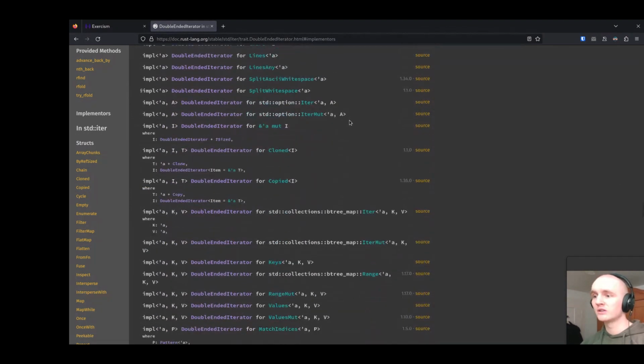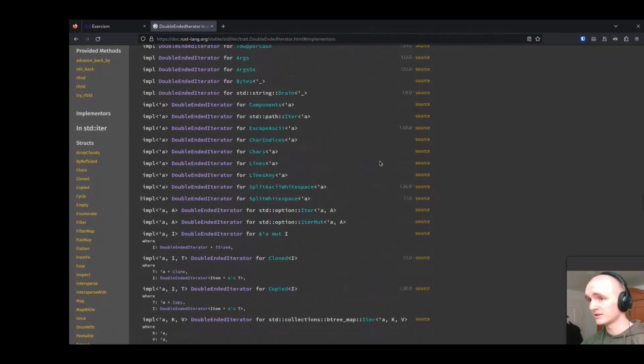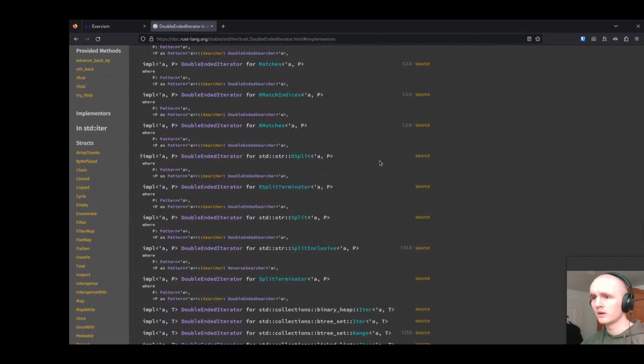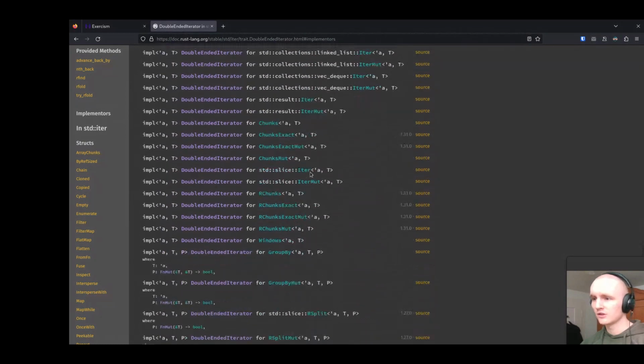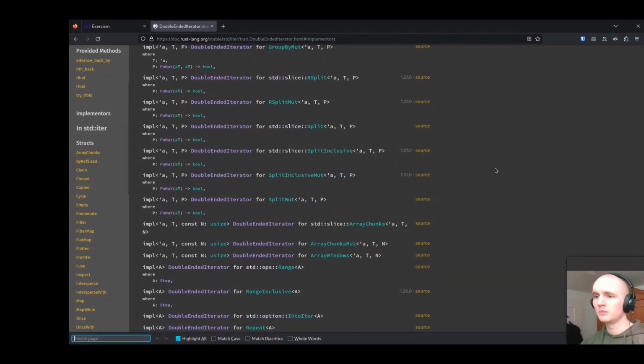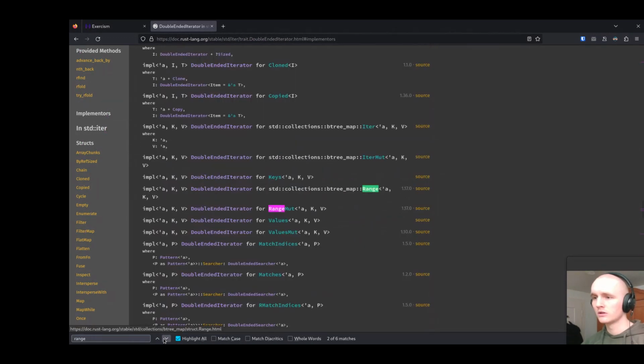Let's see if we can find ranges. There we go. That's not exactly what I was going for. This is Range over BTreeMap, which I guess is also a range. But I guess there are a lot of implementers here. Maybe we can search for range. This is still BTreeMap.